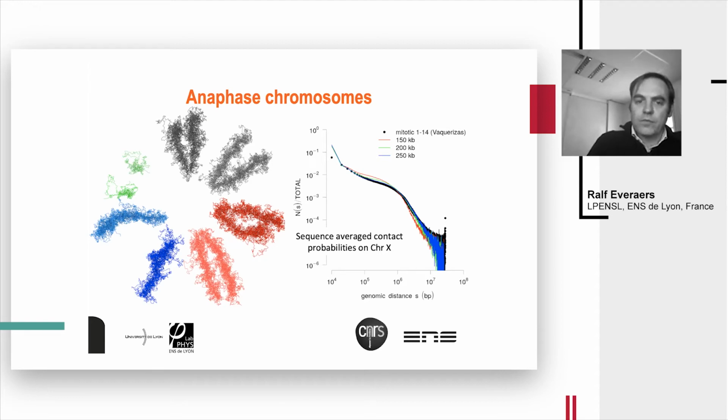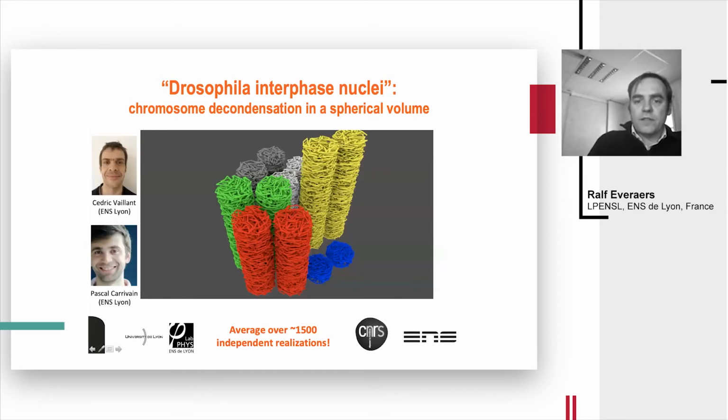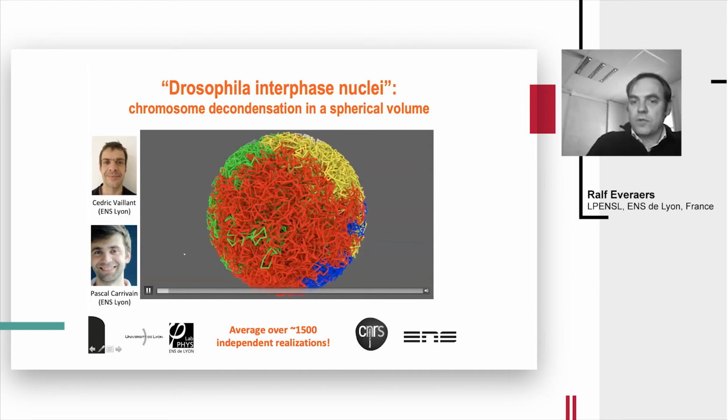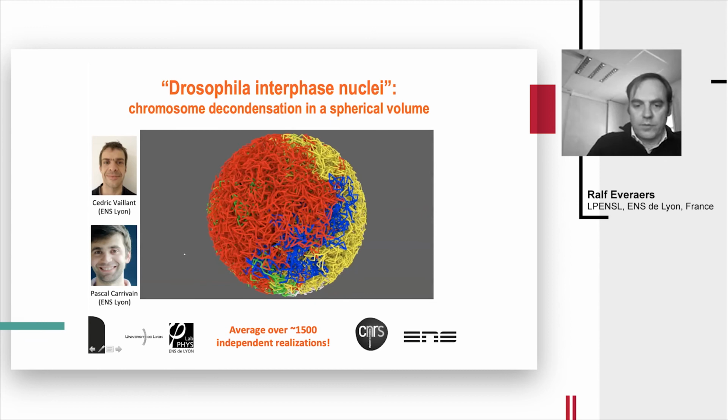They have the proper size, and as a more quantitative test, what you see on the right hand side is the sequence average contact probabilities on the X chromosome as a function of genomic distance, and there's a comparison between data from the Everaers lab and what comes out of our way of tinkering this. So that looks reasonable. I would not say that we have any deep insight into these systems. Then the next step is to do what Angelo already did 10 years ago. So you take these systems, you put them in a box, or in our case into a sphere, and then you start to simulate. So Pascal runs these simulations and runs these simulations and runs these simulations.